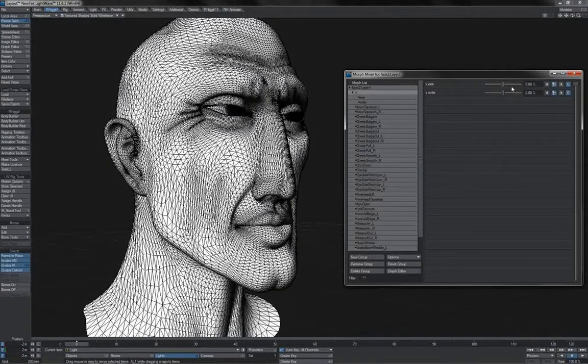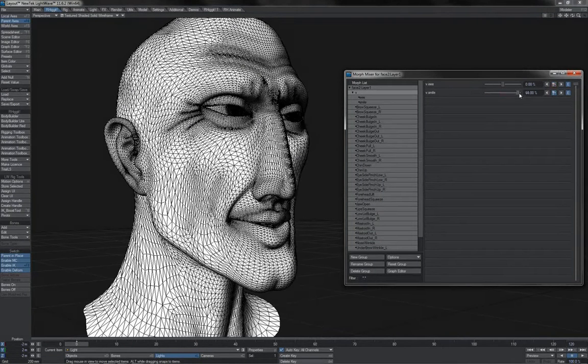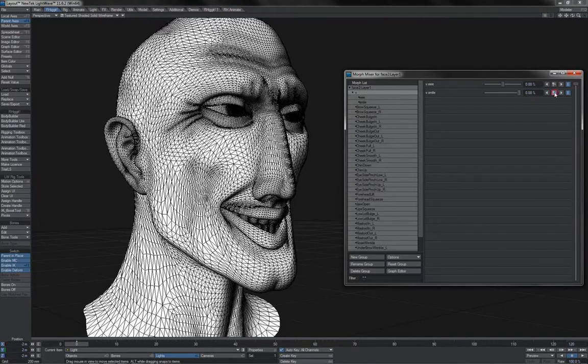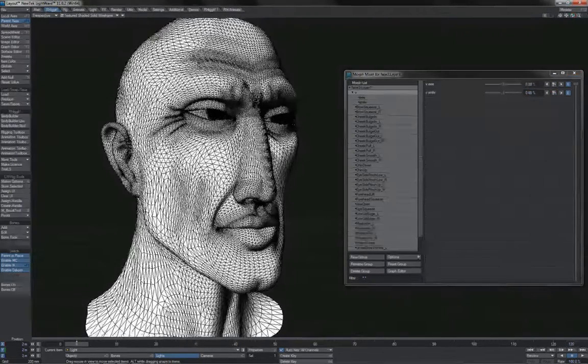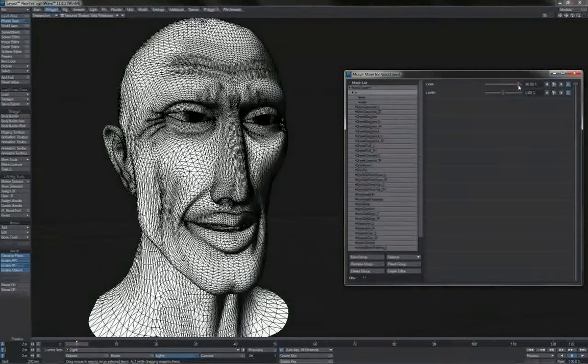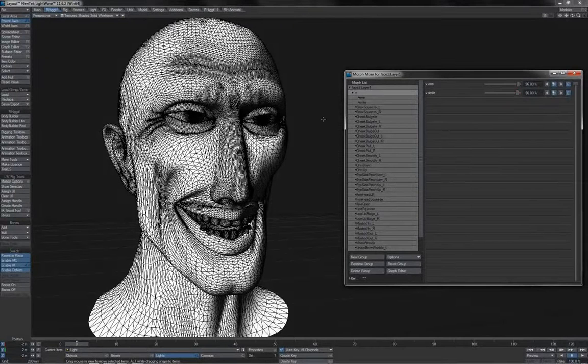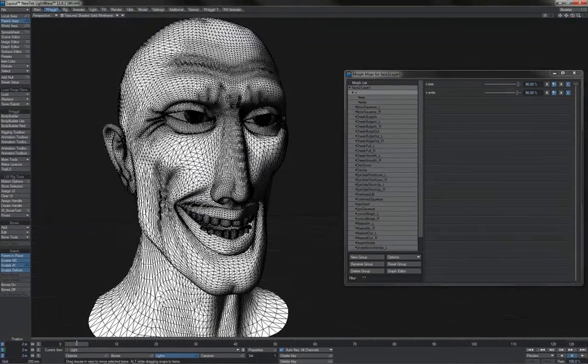The other problem that you have is that whilst these shapes might look perfectly nice in isolation, so there we've got an E and here we've got a smile, okay? They might all look pleasant and fine. You get problems when you need to combine them. So if you want him making an E, right, for speaking, but you want him to do it a bit while smiling, things can start to distort and you can get double transforms, and that can cause unpleasant results, as we see here with the teeth coming through the lip.